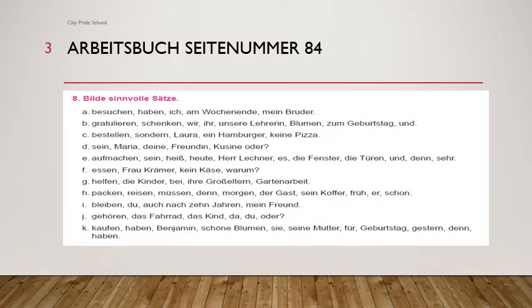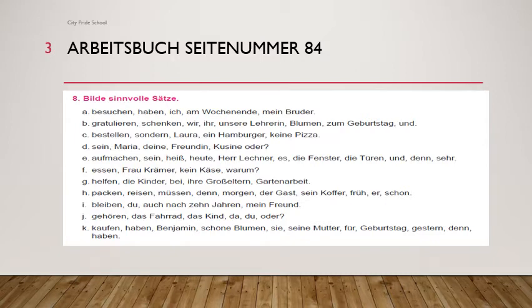D. Sein is to be. You have to conjugate the verb as per the requirement. Maria, deine Freundin. Deine is different, Freundin is different. Cousine, cousin, order. This should be the question. And as WH question is not mentioned in this question, Aufgabe D, then it means you have to make it a yes no question. And in yes no question, the verb should be at first position.